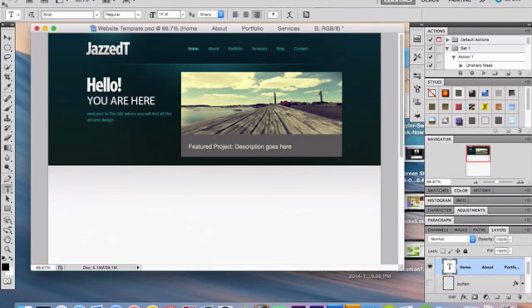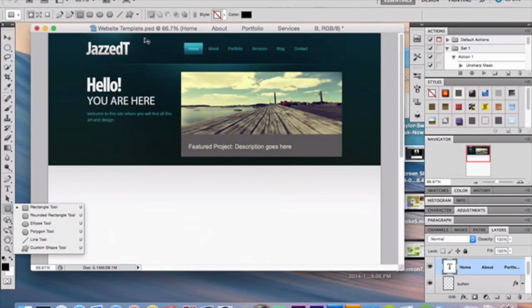Now, I want to highlight my home button more than anything else, which I would think you might want to too, just so people can find it really easily. So I went back and clicked on my text, and only highlighted the home button and changed that to a brighter bluish green aqua color. Alright, and then right below my text, I made a button. I took the rectangle shape tool and made a small rectangle just around the home button.